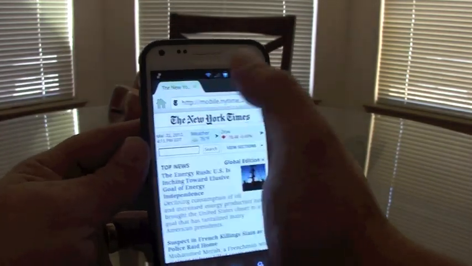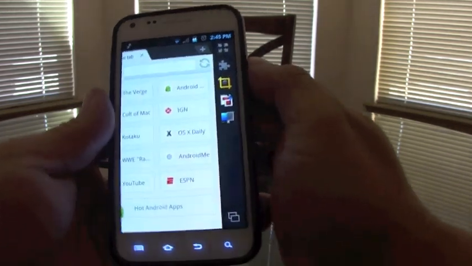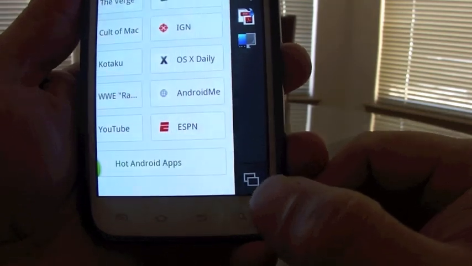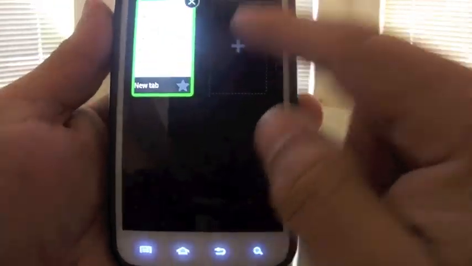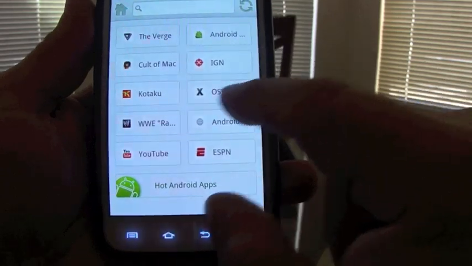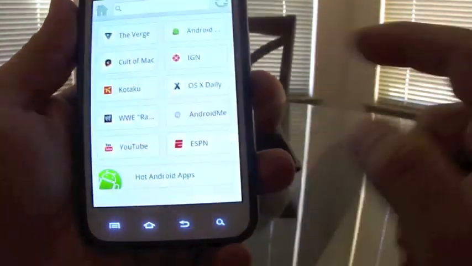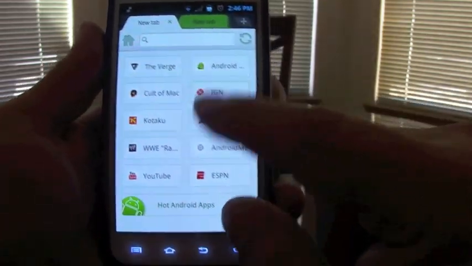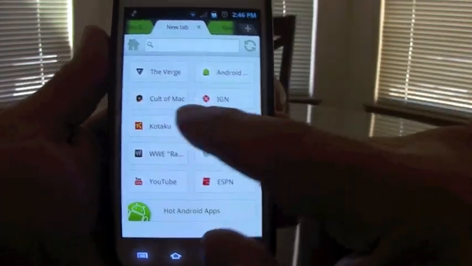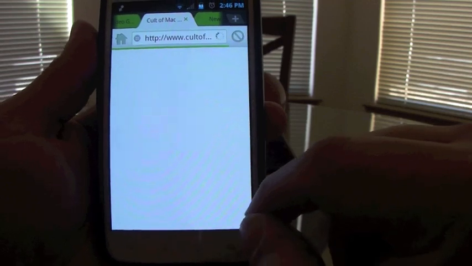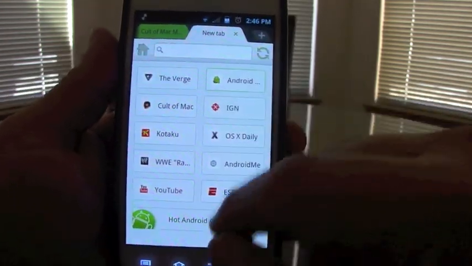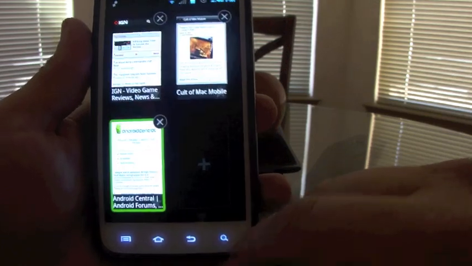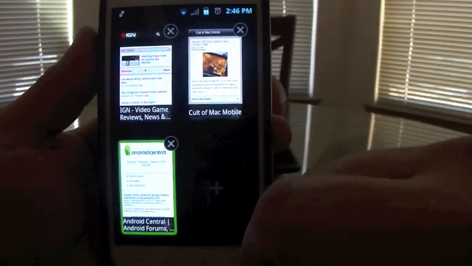Okay, let's show you guys now the plugins that I really like. Other thing over here, almost forgot. Here you can see all your open tabs. If you got lots of tabs open, you go ahead and open lots of tabs. Very nice. You could jump to whatever one you want. Android Central. Okay, and here you click here and you can see all the open tabs. Very nice.